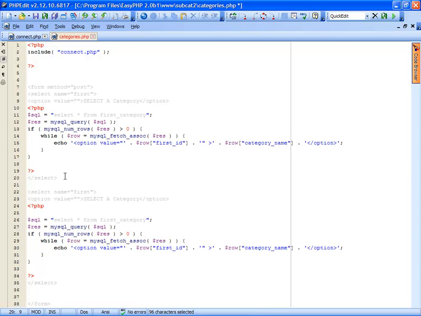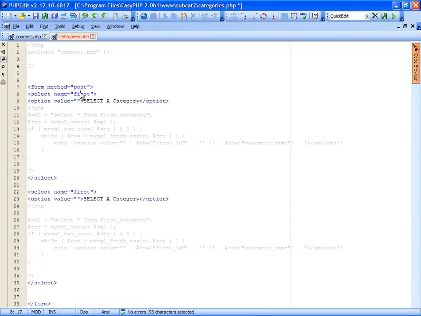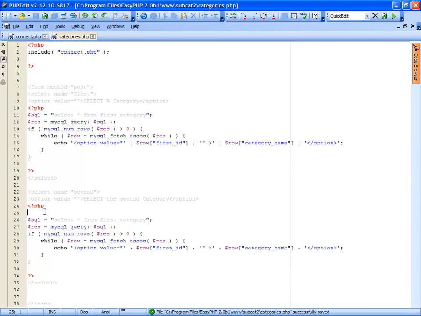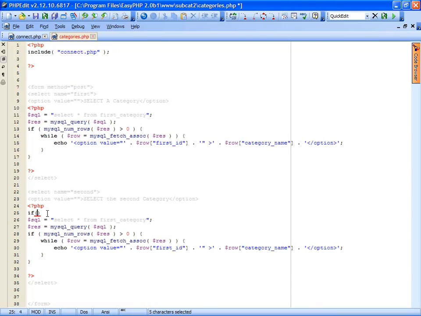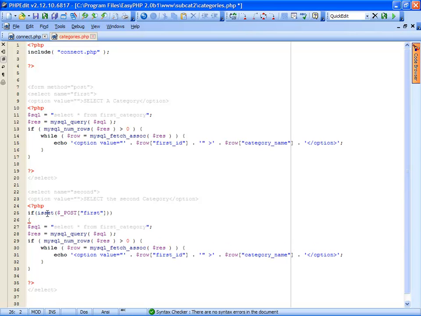If we have previously selected the first list box here, the second list box will have a name called second. Select the second category, and if we have a previously selected input, if this post first is set, in here we have an if condition.